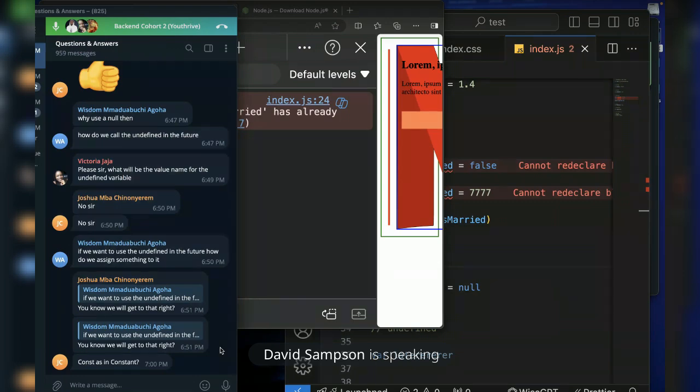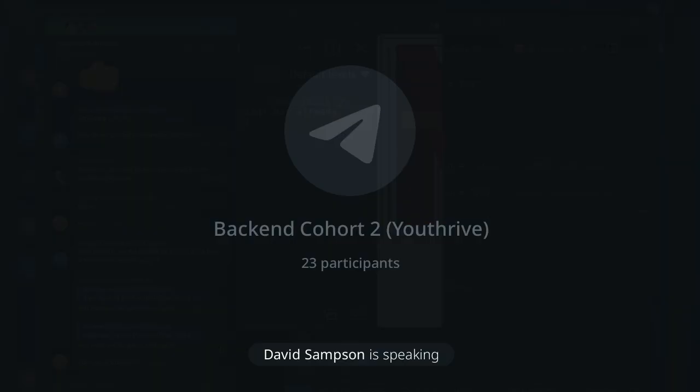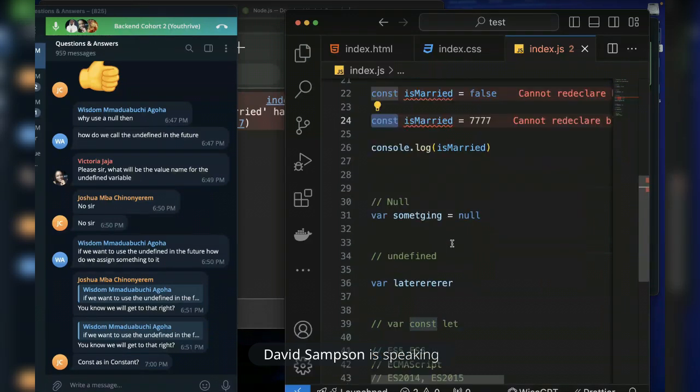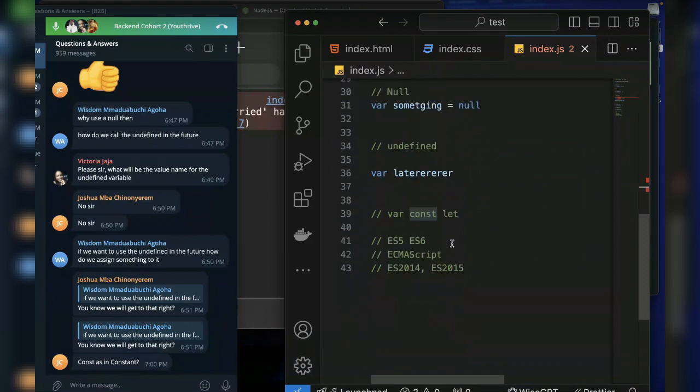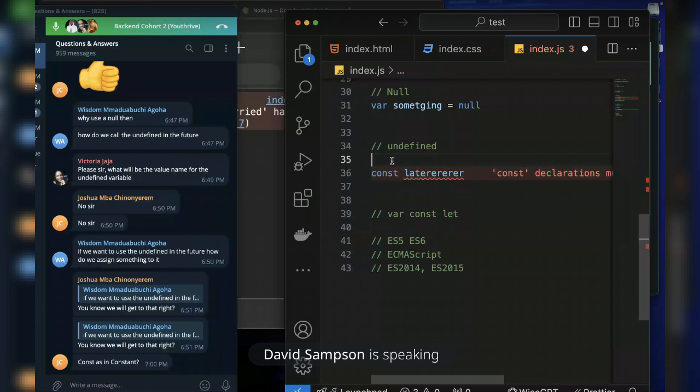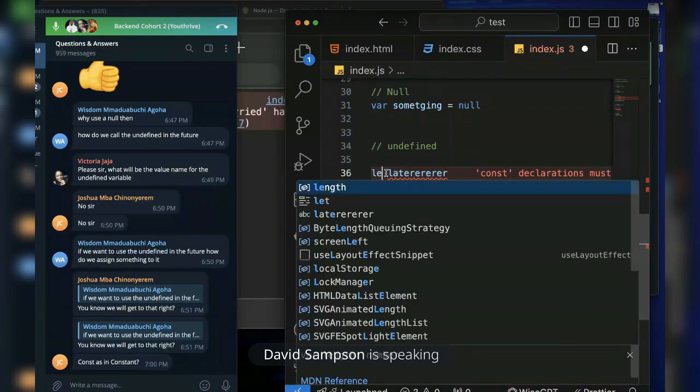So const and let were introduced to solve the error that the var keyword has. Now, if you are going to use undefined, you know that the value is going to change later. So you are not going to be using const here, because of course the value is going to change later. Rather, you will use let.